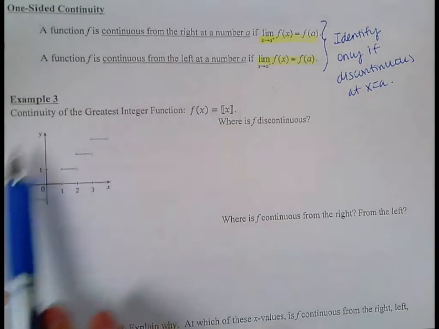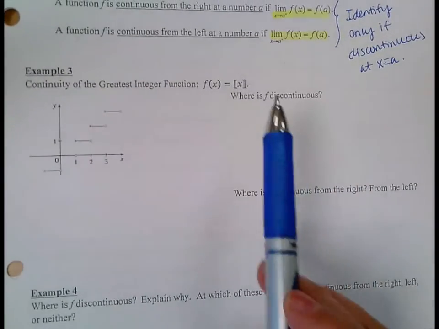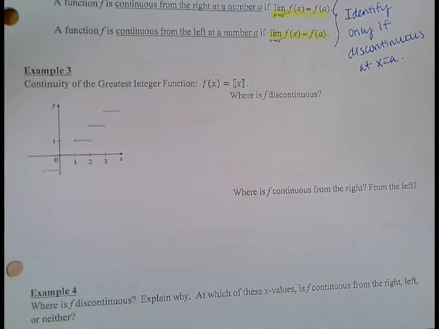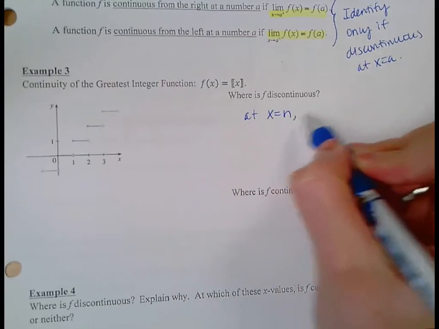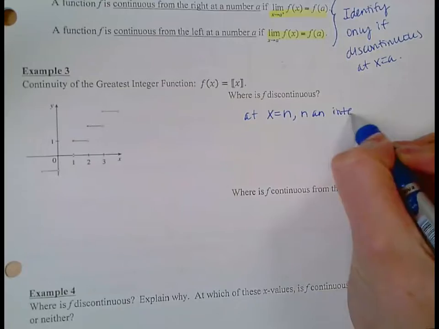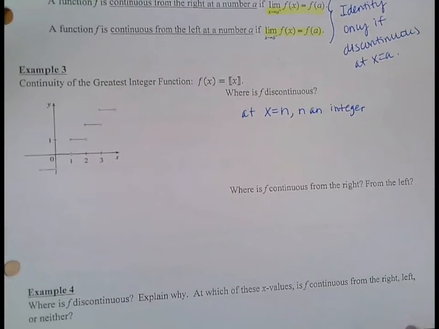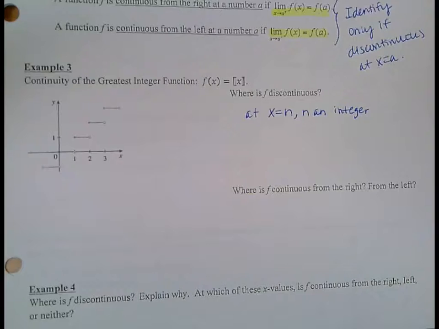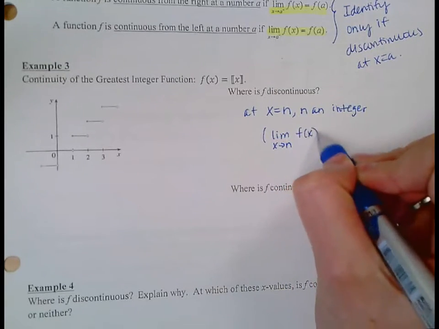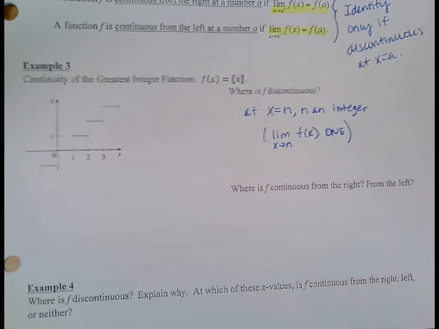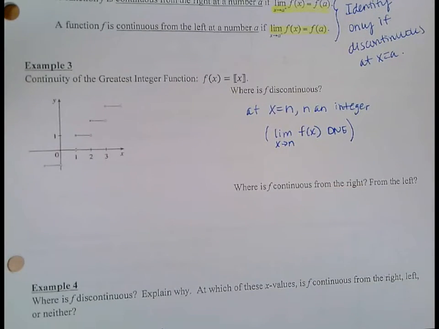For that continuity, here I included the graph. So it said, we already talked about this, where is f discontinuous? I just put that question back on here because it's on a different page. So we said it was at x equals n, where n is an integer, and this was because the limit as x approaches n of f of x doesn't exist. But now, second part of that question, so I just didn't want you to have to flip back and forth here. You could see it all together.